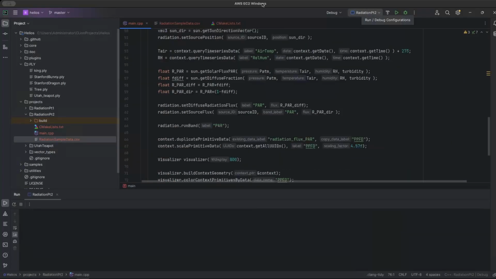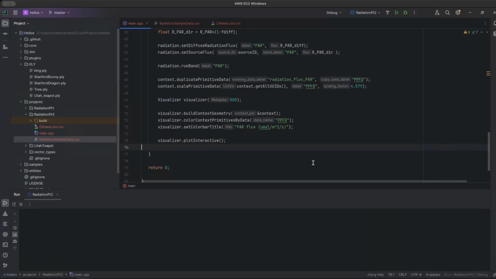Okay, the last thing that I want to do here is to make a little movie that will display a visualization of the simulation at each hour as we move throughout the day. So we just need to come down here to where our visualizer is called. And instead of calling plot interactive, which is going to open up the window and then give us an interactive plot that we can rotate around using our arrow keys and such, we just want to open up the window, display it for some amount of time, and then automatically close and continue looping over times of the day.